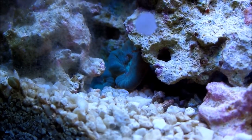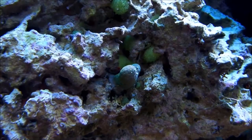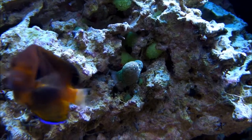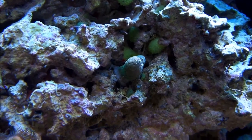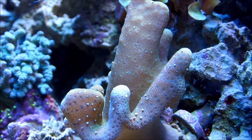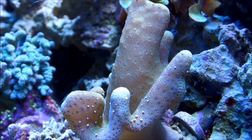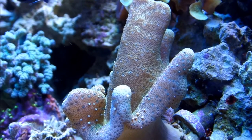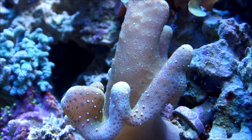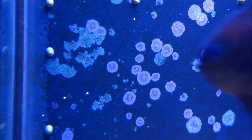This was an actual new discovery. This is a Kenya. No, sorry, my bad. It's a candy cane. Just found it. And that guy right there is part of the devil's hand. I found it there by itself, and apparently it unattached itself from its host. And this guy is looking very miserable too. If you looked at my last video, he looked happy, very plump. His polyps were extended. And right now he's just, God, I don't know.